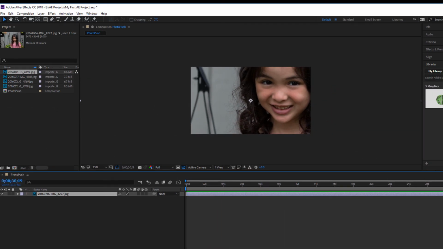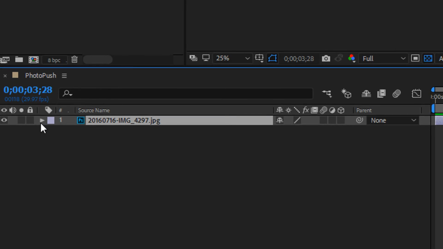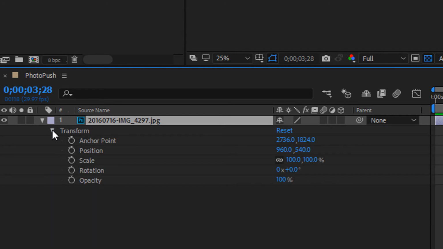Because it's a still photograph, nothing happens as we scroll across the timeline at this point. But as we start to work with this image and set up some motion to it, we'll see that the image will change as we scroll with our timeline. Let's maybe go ahead and do that. Let's open up our image controls by clicking the little arrow here to a down motion. You will see that another one shows up called Transform. We want to open that as well.